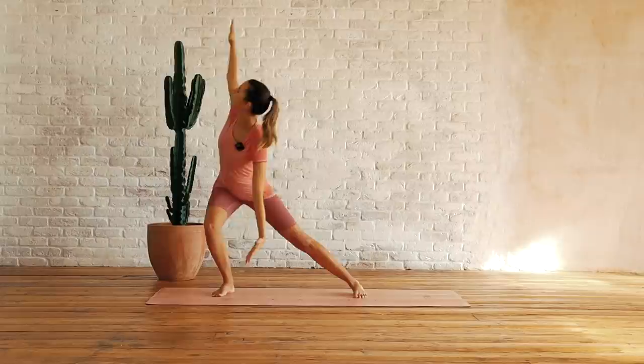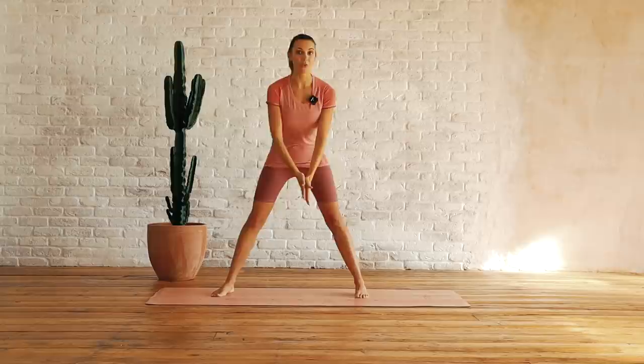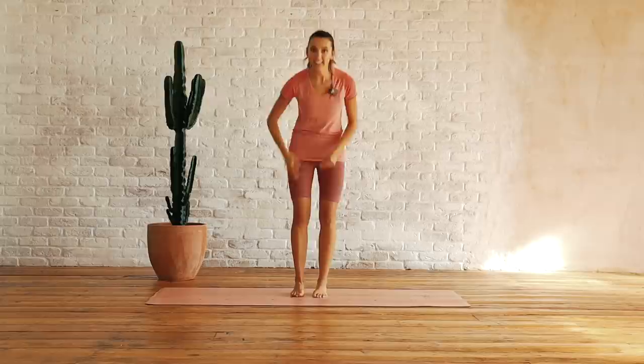Good and then we're going to go into that little rotation that we did in our energising routine. We're just going to open across the body here. I've got a little timer on my side here so I will keep an eye on it, but just breathe. You can always set up your own little timer at home if that helps, but I want you to do a minute of whatever exercise we're going to do. Okay so let's come to the centre and let's get going.